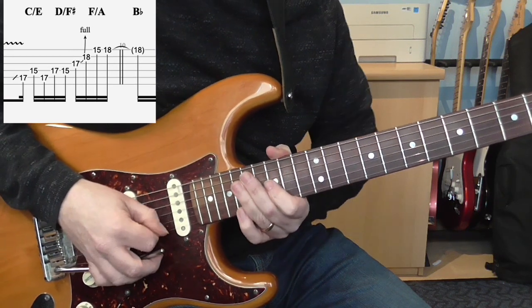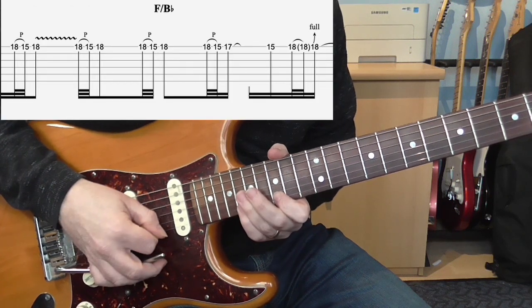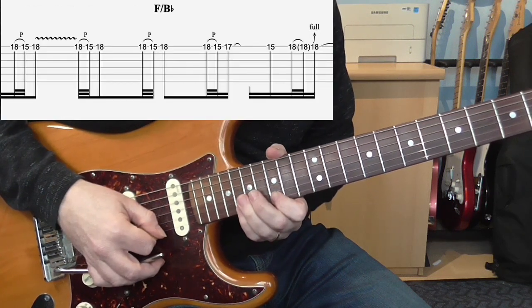Okay, then we're into the next bit. This happens 3 times. We're going to pull off 18 to 15 on the E and then play 18.